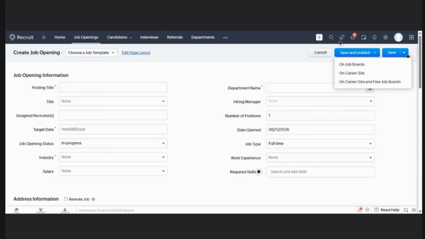Help me understand if I have understood properly. You're saying that for sourcing, we often use Boolean strings. Does your Zoho Recruit help you with that or not? Is that what you're saying? Yes, my question is whether Zoho Recruit also has this kind of feature to find candidates on the Zoho side, or whether I need to find candidates from other recruitment portals.